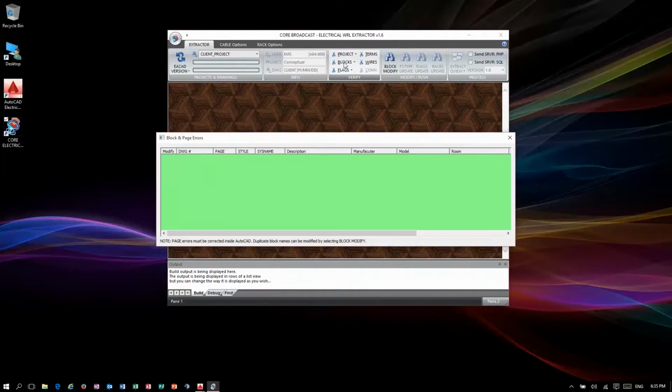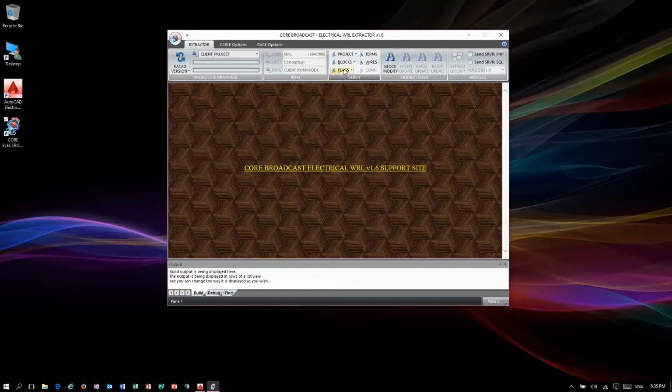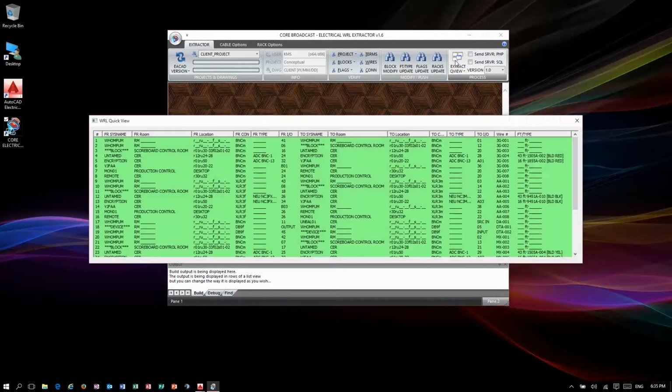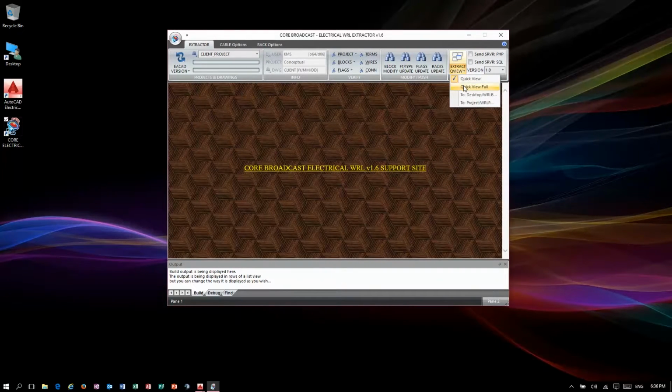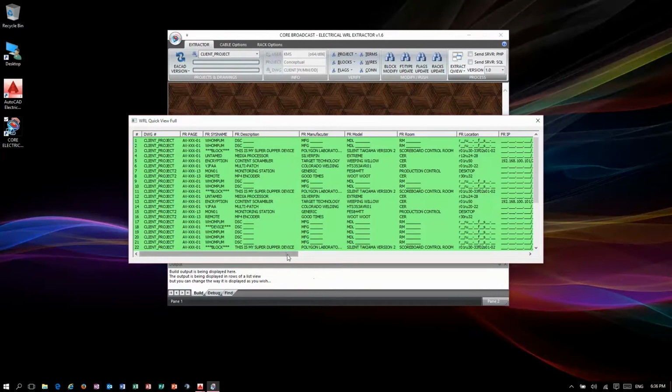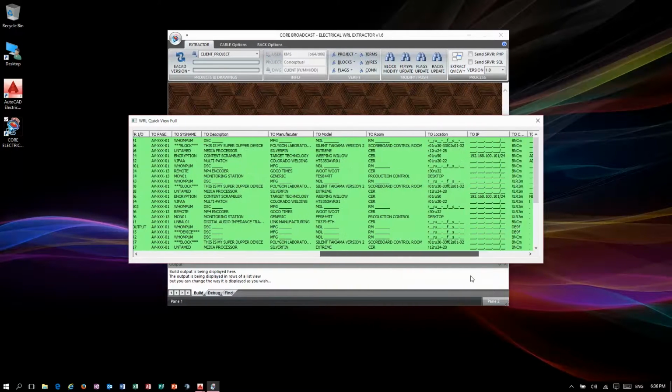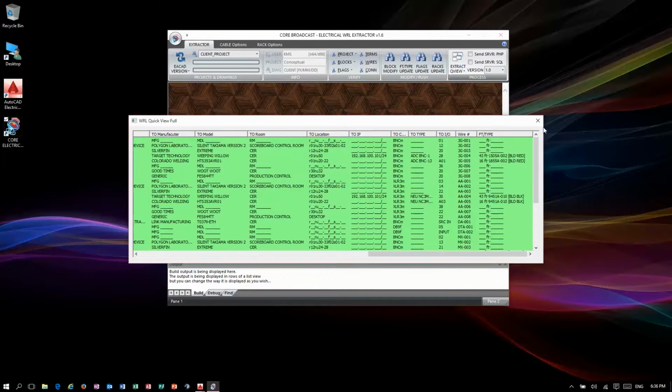By pressing each verification button, all errors that would affect the final output integrity will be listed in a yellow highlighted background. Anything that will not affect the integrity of the final output will only show a green background. If all verification steps are identified as green, the Extraction and Quick View button is now available. Pressing this button will give you a built-in view of the wire run list.